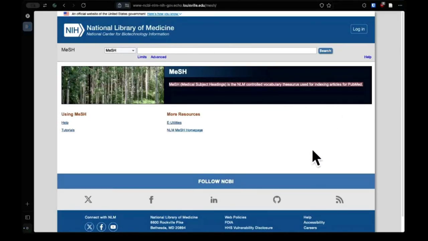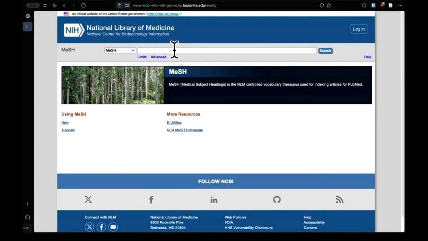It means that the National Library of Medicine maintains a specific vocabulary that it uses to refer to specific concepts. So in this case, critically ill could be referred to as critically ill, it could be referred to as critical illness, it could be referred to as high dependency, it could be referred to as all kinds of different things. There are lots of different synonyms for a single concept. The idea of controlled vocabulary is to have one term that applies to one concept so that you don't have to account for all of the different ways that it could be phrased.